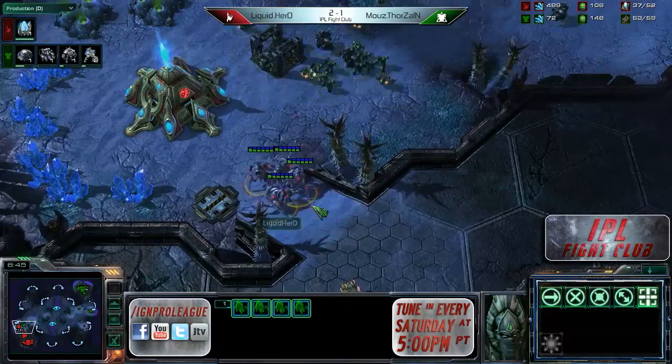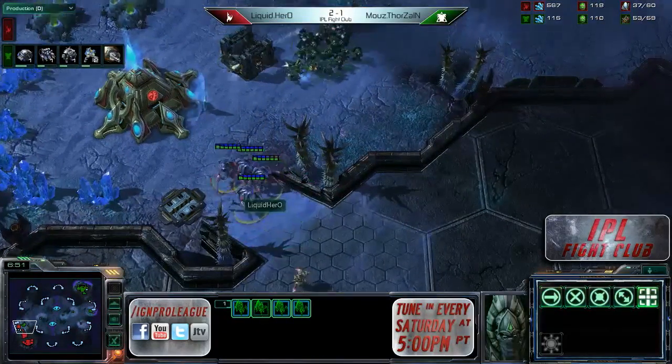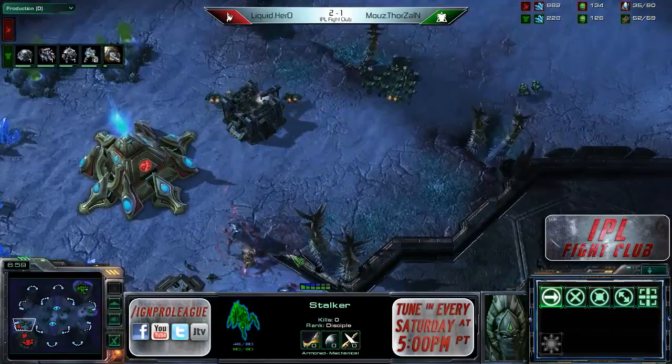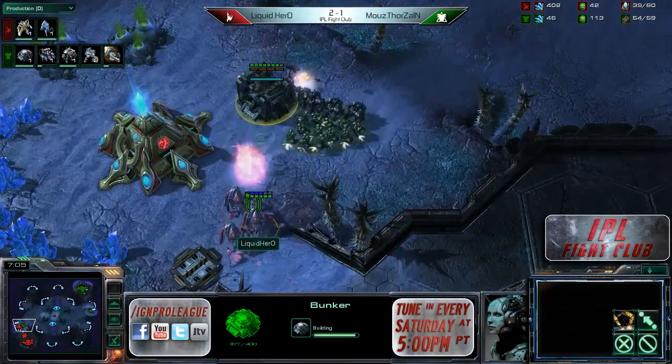Liquid HerO putting his Stalkers down to the bottom of the ramp just a little bit, but ThorZaIN comes right back, does a little damage of his own. So far, it looks like HerO has been doing a little bit better with the tug of war, but a Stalker goes down and the tide starts to turn for ThorZaIN. Yep, that's right. Still got plenty of SCVs there.